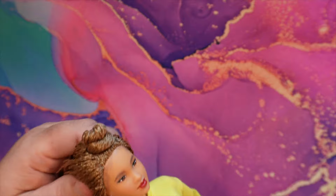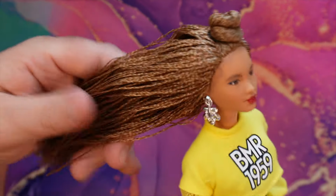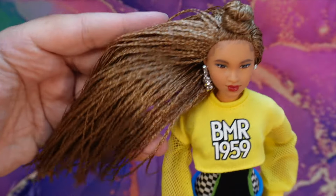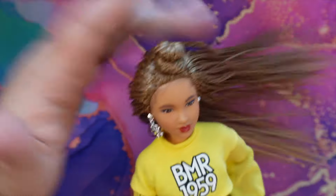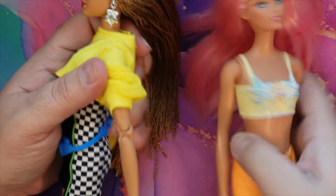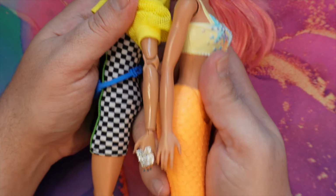Her hair is this really nice, soft, like the braids. It's really, really nice. I love the movement, and we've seen this in a few other dolls, but I do really like this. All right, so I want to do the arm test, so let's put them side by side.